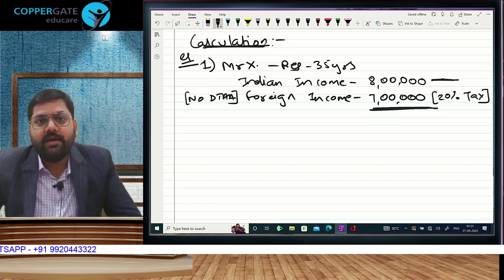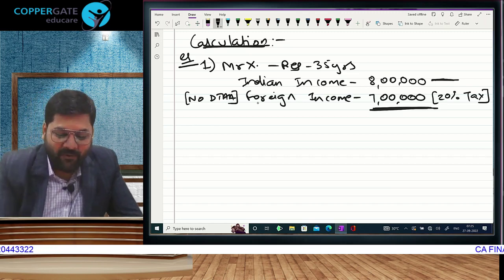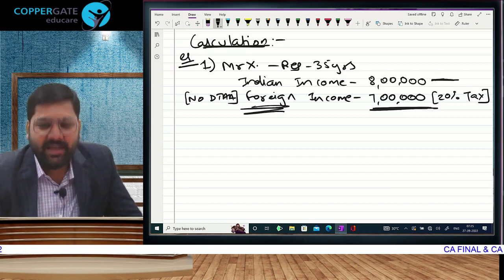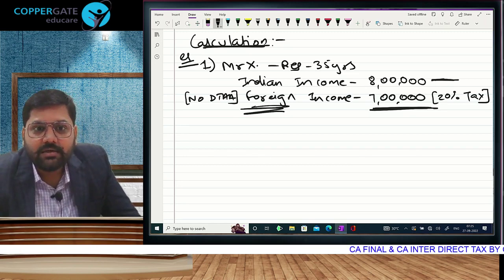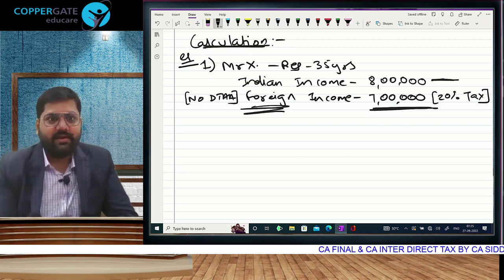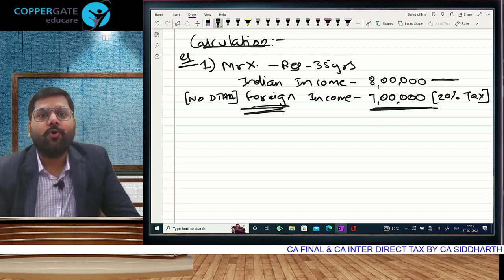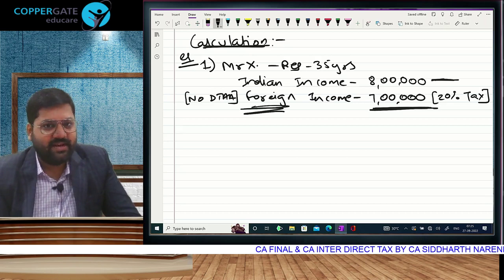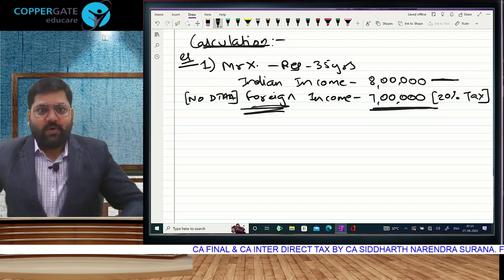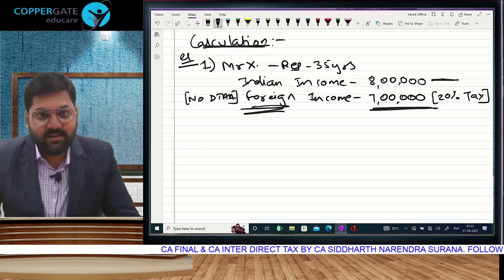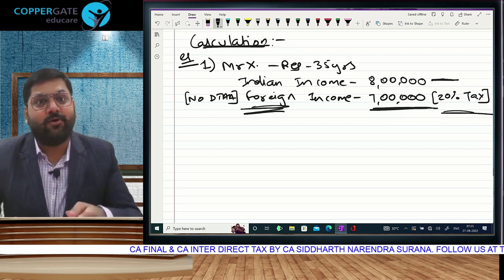This 7 lakh. Is it taxable in India? Foreign income, what yes? Is it taxable in India? You still say yes? Yes, because he is a resident, and a resident has to pay tax on global income. Yes, this 7 lakh is taxable. And it will be stupid on my part to ask you whether it is taxable in that country. Mitro, the question has already given you the tax paid.